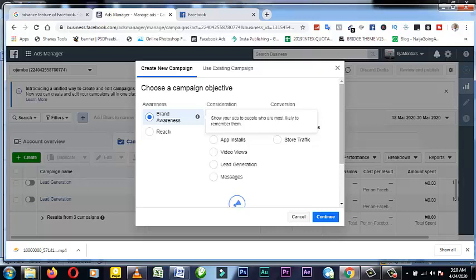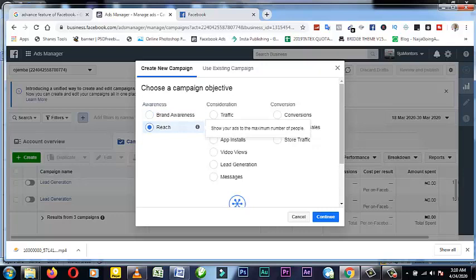Remember I said before that before you can run an advert, you run your advert from where? From your fan page, not your normal page. So when you have a normal Facebook page, there's also a fan page that you can add. So you must run your advert from your fan page. The second one is showing your advert to the maximum number of people. If you want to reach a certain number of people, you show this advert. I normally don't use this because for me it's a waste of money.